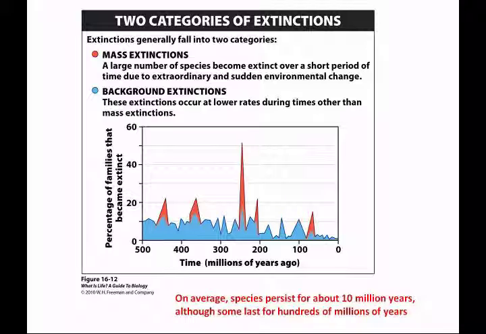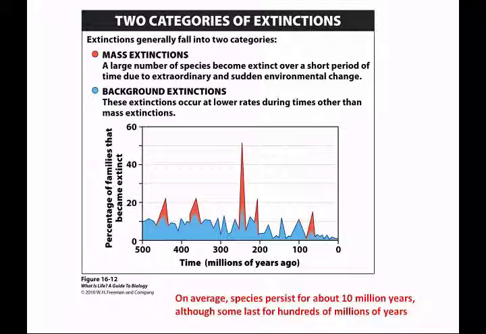If you look back to the one 65 million years ago, that's the one where the dinosaurs were all destroyed off the face of the Earth, the one that my kiddo can probably tell you all about. If you look back 250 million years ago, that was the largest mass extinction that we have ever seen. That was a period of time when something like 99% of all species at that point in time died off, probably due to a climate event.